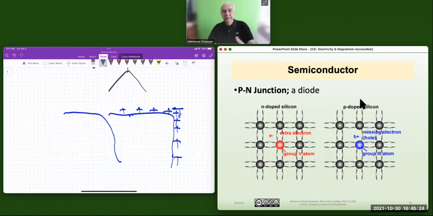That's how you make a transistor, that you can control its conductivity. When you want it to conduct, when you don't want it to conduct, based on a little bit of a push you give to this electron to go there or not to go there. Okay, we'll talk about that in more detail.